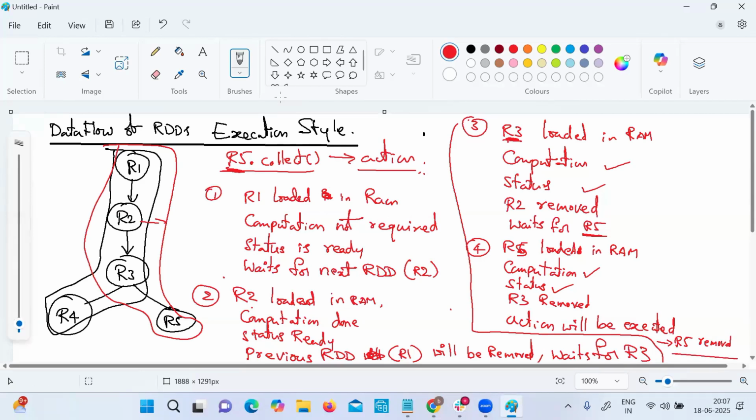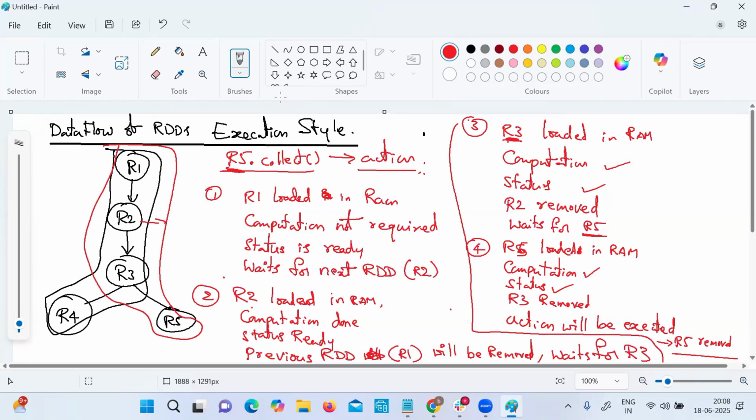Now who is there in the RAM? Nothing. Now your Spark cluster's RAM is free or not, for this job? Yes. All RDDs are removed. Once the action got performed, no RDD will be there in the RAM.